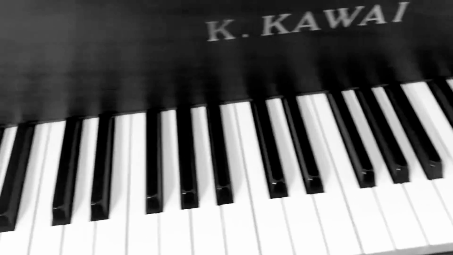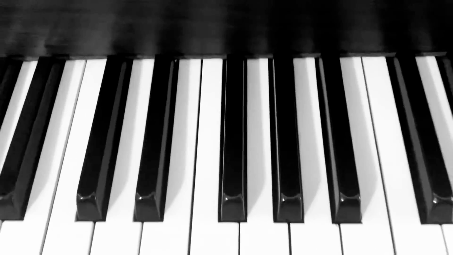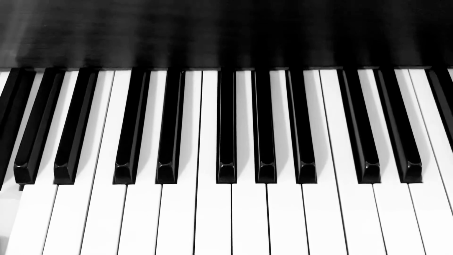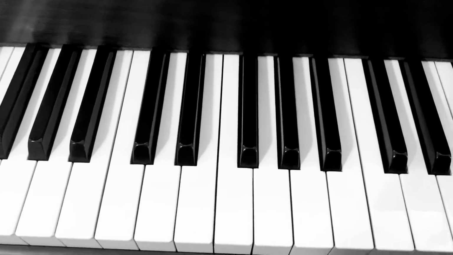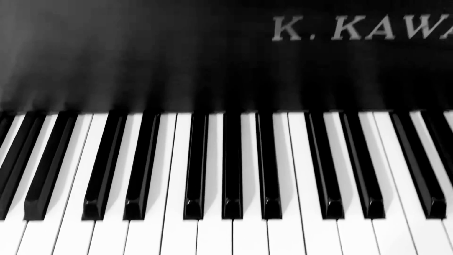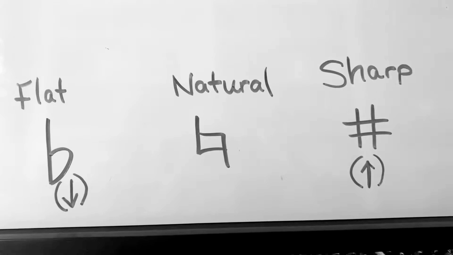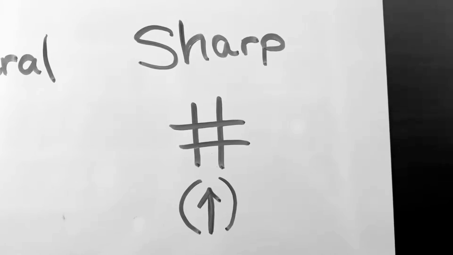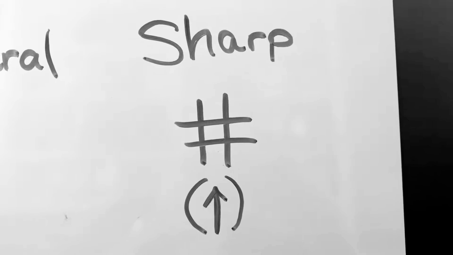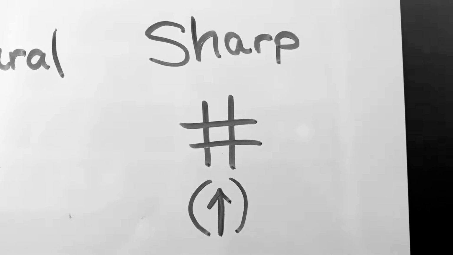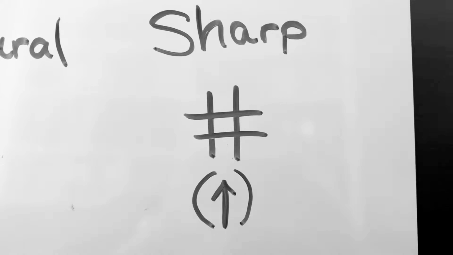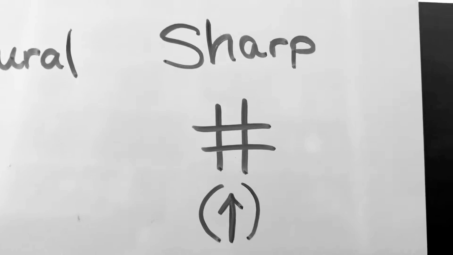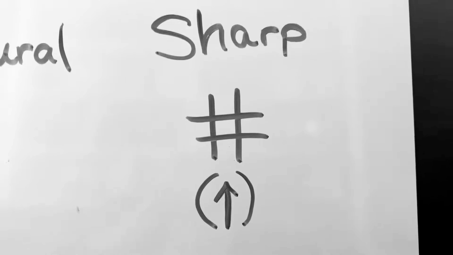Oh, but we left out almost half of the keyboard. We have to talk about those black notes. That's a little bit more complicated, so before we get to that, I'm going to need to tell you something. We have some symbols in music that look like this. This one is called a sharp. You probably have seen that before, but it's like called a hashtag or a pound sign or tic-tac-toe.